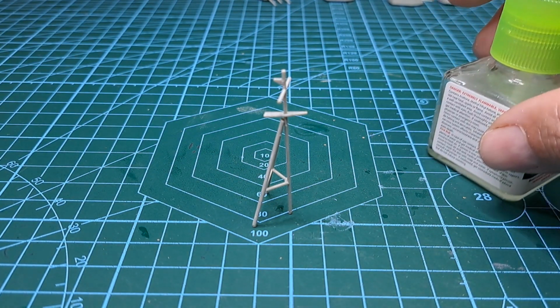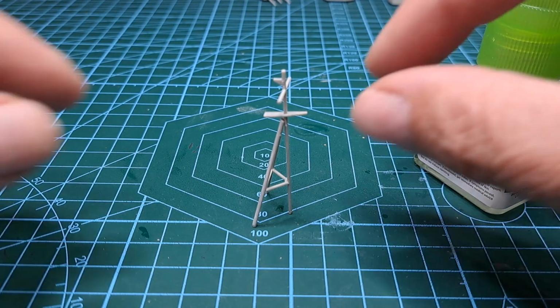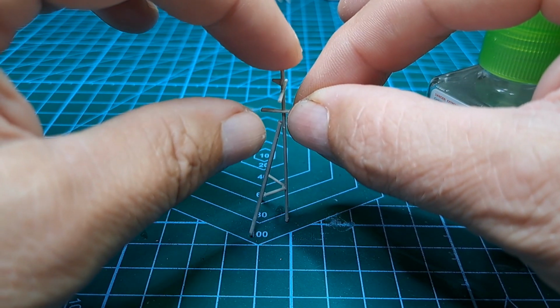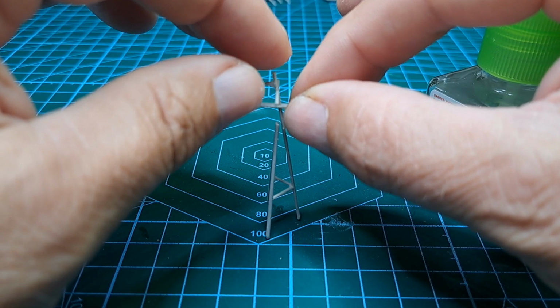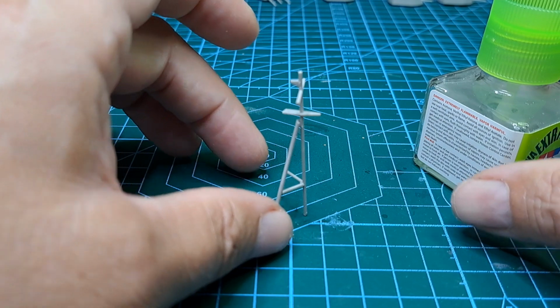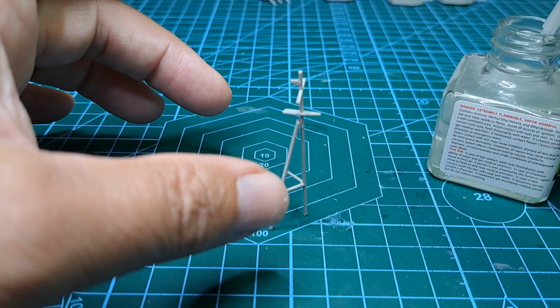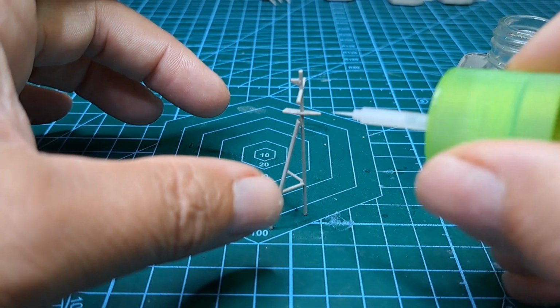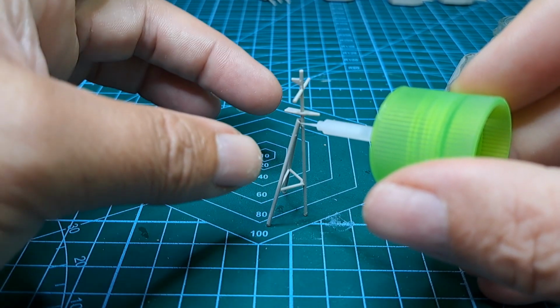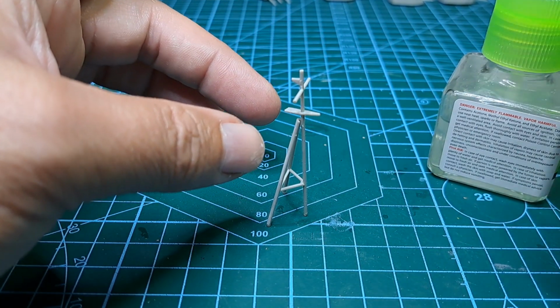I think what we'll do, we'll just put a little bit of glue. I can remove this piece. Gee, it's kind of fragile now. Yeah, I can remove that and then put a little bit of glue just here, and put those two together.